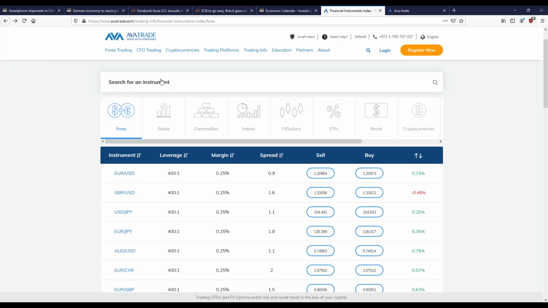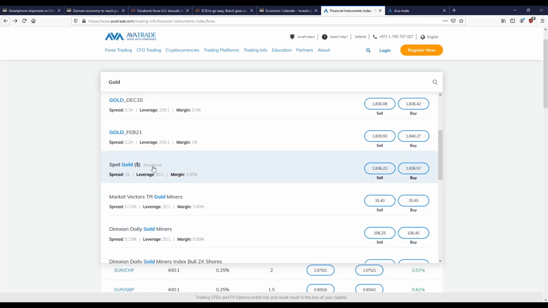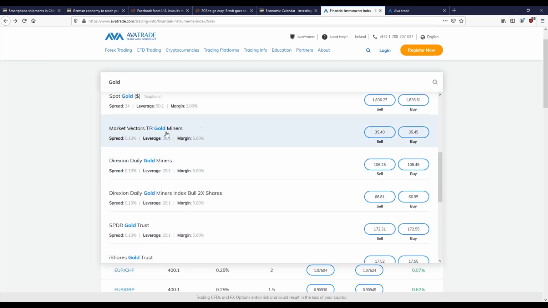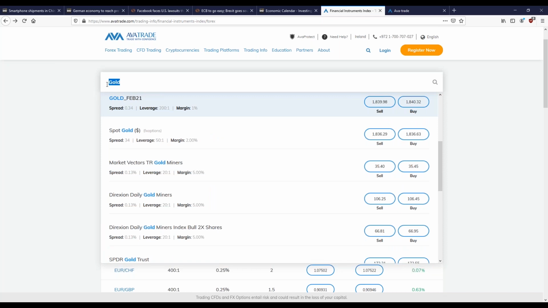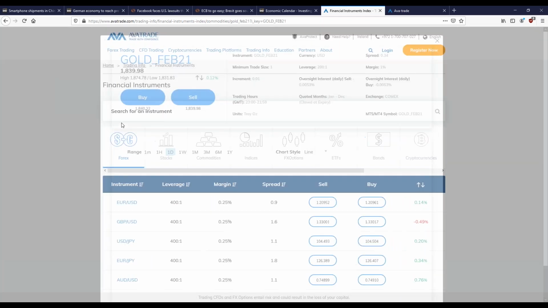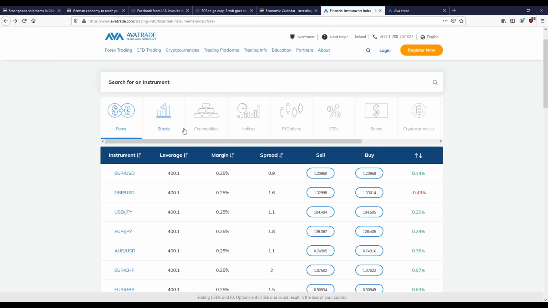Okay. And by the way, if you're searching for an asset, I can type the word gold. There's a lot of things with gold. Goldman Sachs, Barrick Gold, the futures contracts on gold for different months. You'll find lots of stuff listed. Gold miners, that's an ETF that you can trade. All kinds of stuff. So there's an easy search tool here on our website as well. And then as you click on it, you can find the interest, okay, and trading hours and all of that stuff.